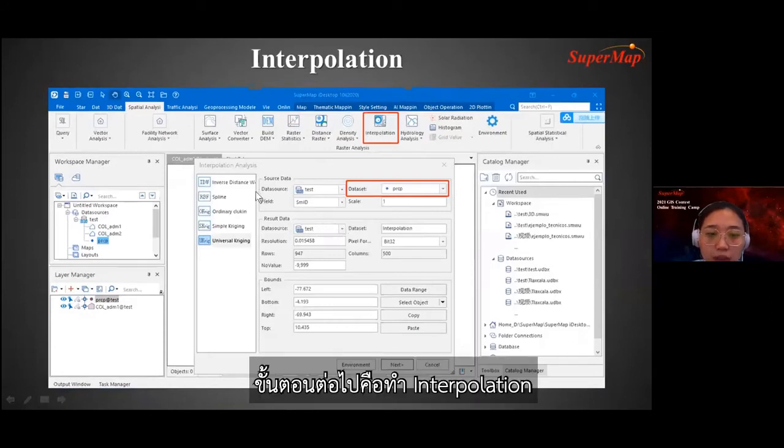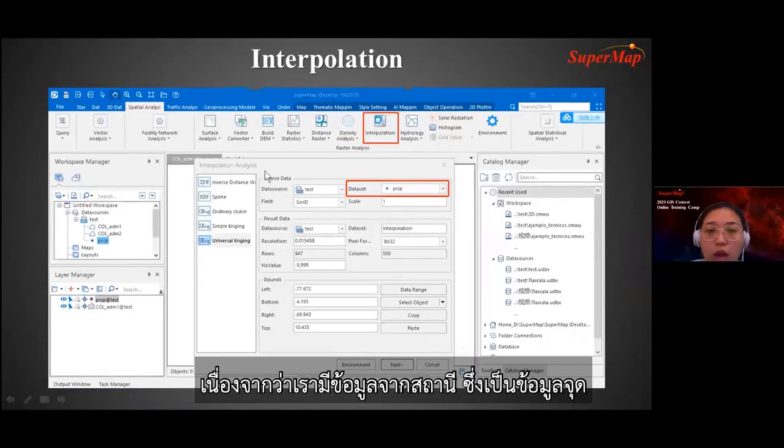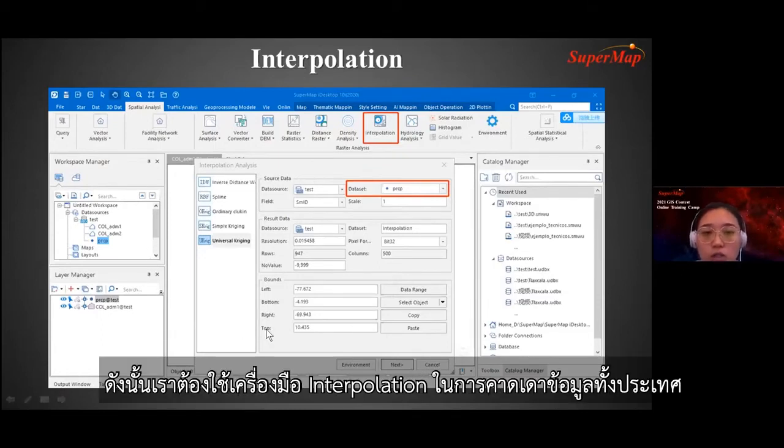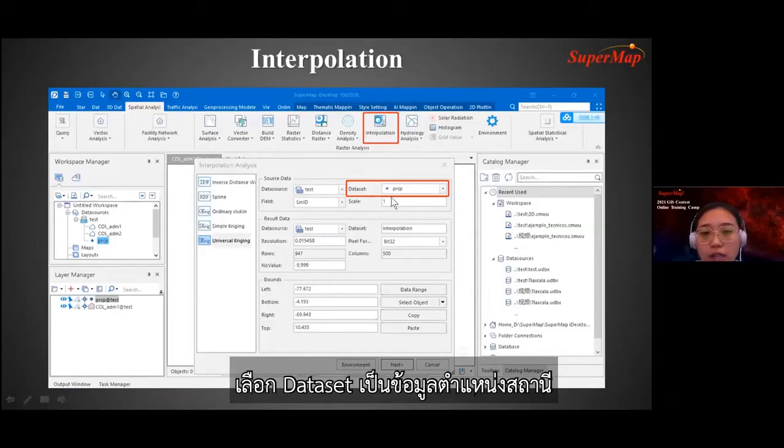And next, we need to do the interpolation because we only have the values of those station areas, but we need the values of the whole country. So we need to use interpolation to predict the values of other areas and choose the dataset, which is the precipitation value points dataset.